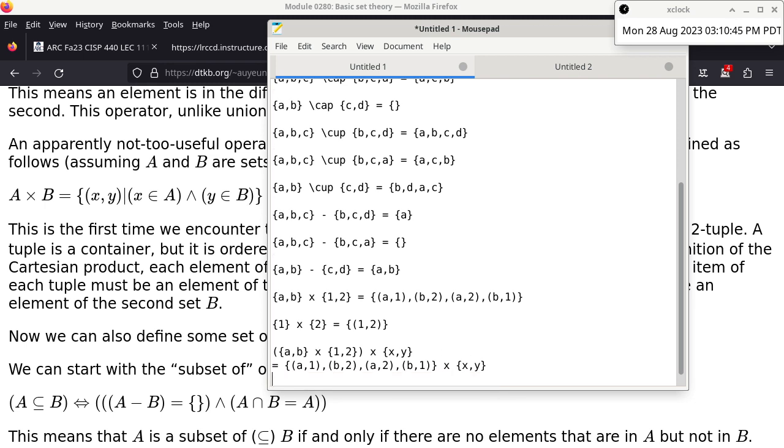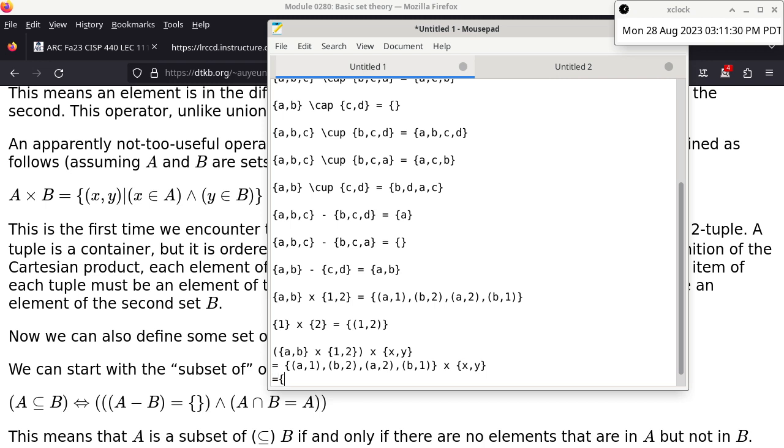Well, we just reapply the definition. You look up the definition of Cartesian product, and you go, oh, okay, the outcome of this is also going to be a set of two-tuples. The first item of each two-tuple has to come from here, and the second one has to come from here. So it is the same thing. I have not changed the way I figure out the Cartesian product. It is just that in this case, some elements are two-tuples to begin with. But no one says that we cannot have a two-tuple as one of the items of another two-tuple.